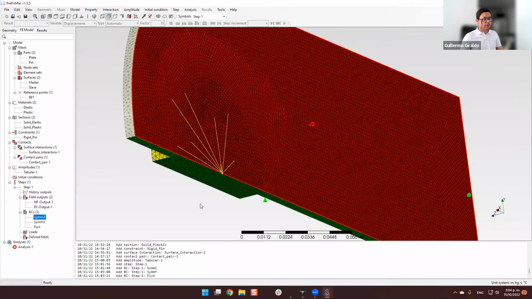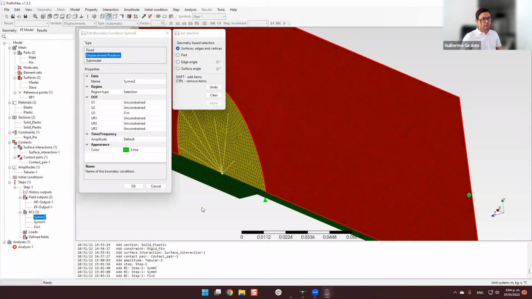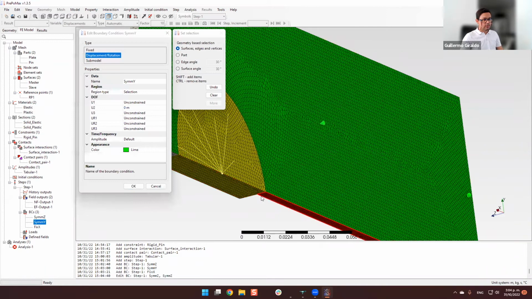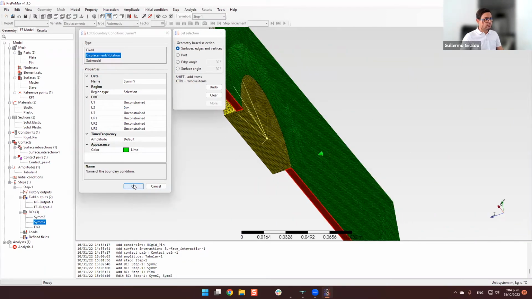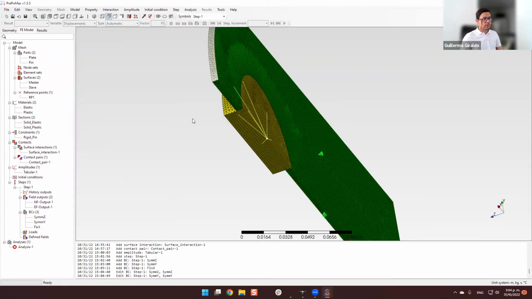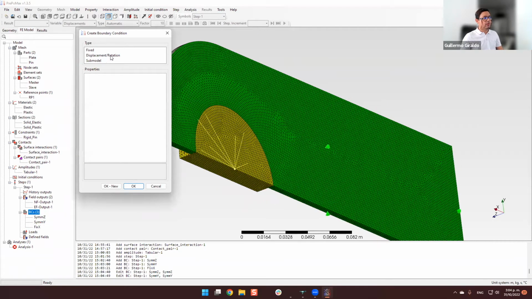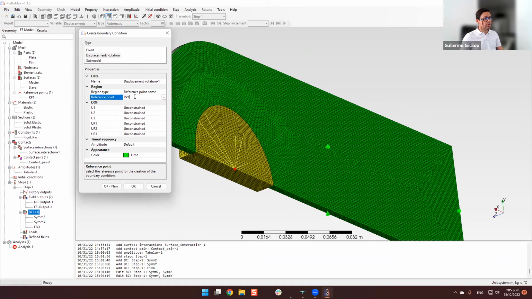So I'm gonna fix this. I'm gonna just leave this and leave this one free. In this case, I need these two faces. Okay. And now I can deal with the remote point connections. So for the region type, I changed from selection to reference point name, and I have the RP1, which is the only one that I have.